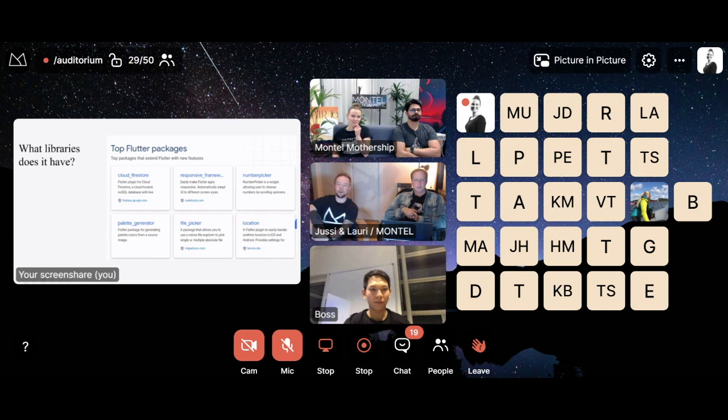So what libraries does it have? It has 14,000 libraries. Some of the top Flutter packages are here. So you'll have Firestore, as mentioned previously. Then there's a responsive framework. I don't know what that is, because that's already built into Flutter itself, but I guess you can have a separate package for it. And then you'll have your basic widgets for everything. And as I mentioned, it's also super simple to dive down to the native code with plugins and write your own native code if you lack something.